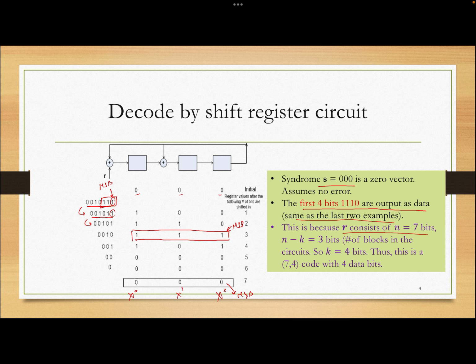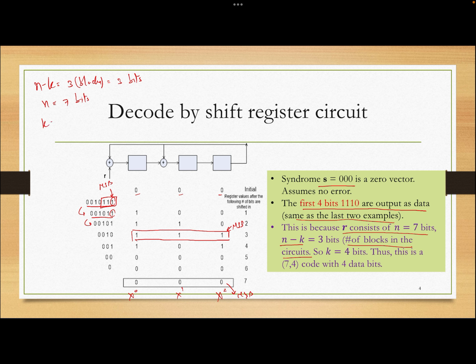I have n equal to 7 bits, okay. N minus k equal to number of boxes in the circuit, okay. So we have n minus k equal to 3 boxes, okay, equal to 3 bits, okay, in this case, okay. And n equal to 7 bits.